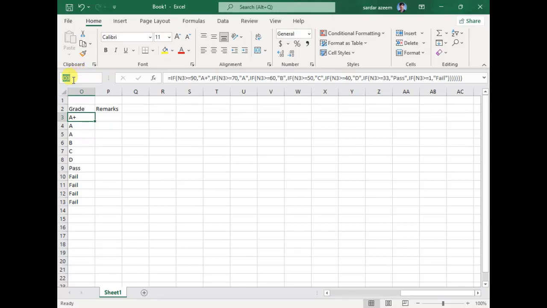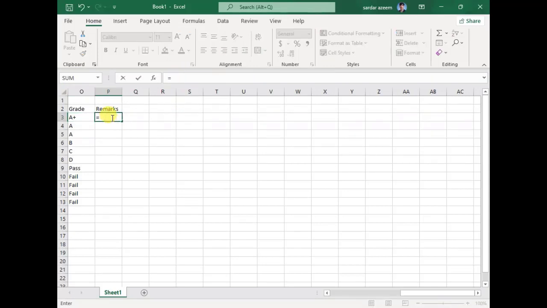Let's move on to this. Formula is equal to, if bracket, grade, what was the grade? O3 is equal to double quotes A plus.